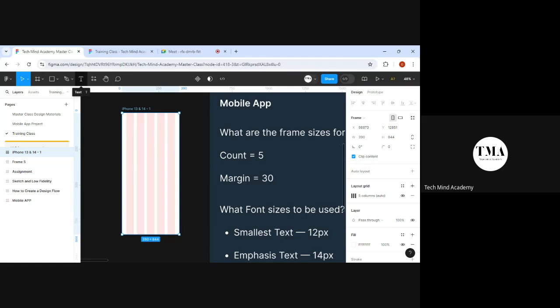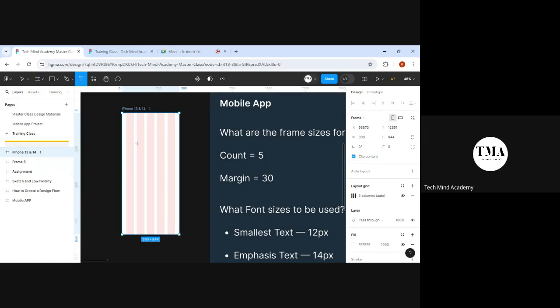Whatever you select, if you use 16 all through for your body, then to distinguish your title text, you could give it an 18, a 20, 22, or 24, depending on what you want.